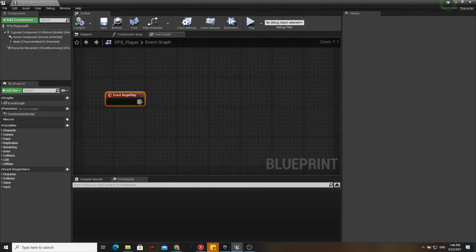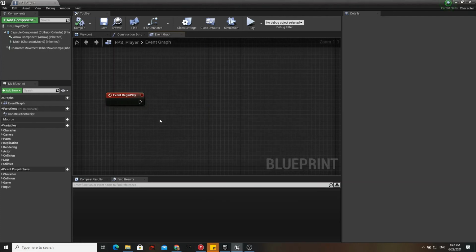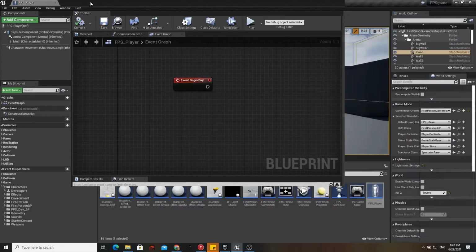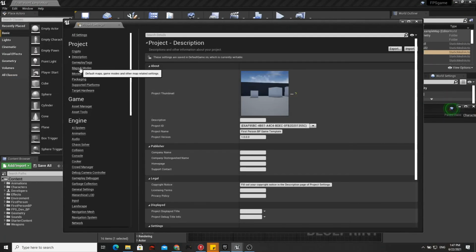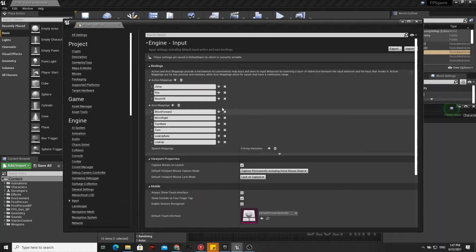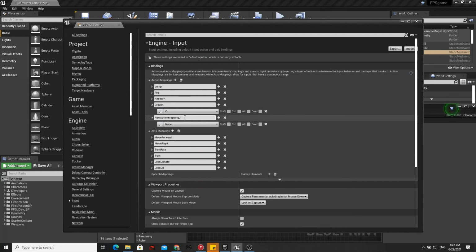So to do that, we're going to go into the begin play, we're going to add a delay. Actually, not begin play. Let's do it the fancy way and actually implement some sort of crouch functionality. Go to input, button key, say crouch, and press this thing to C. And also let's add our testing button. So test to the button Q. That's how I usually set it up.